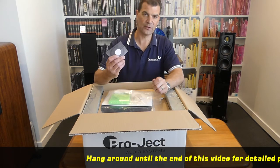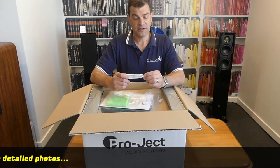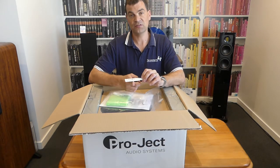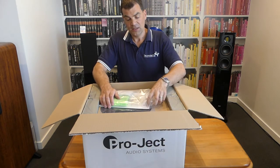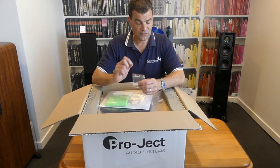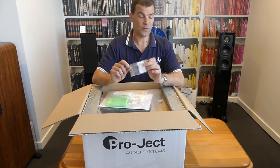The 78 belt we're not going to use. Also in the accessories is a basic stylus pressure gauge. It helps with centering and other things along those lines too, and it sits on a nice little thing enabling you to balance the stylus with ease. There's also an anti-skate weight. Like the X2 that I've just done an unboxing of, it has a two-piece approach to this: a little brass screw and the anti-skate weight itself.